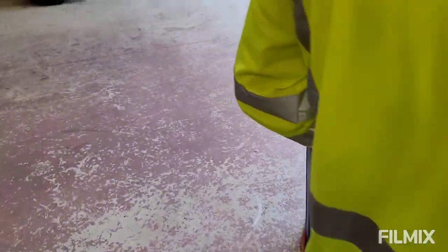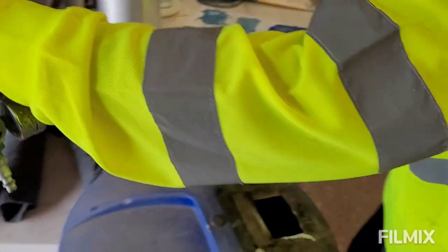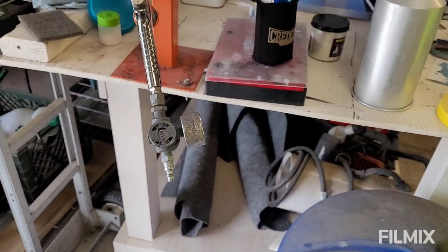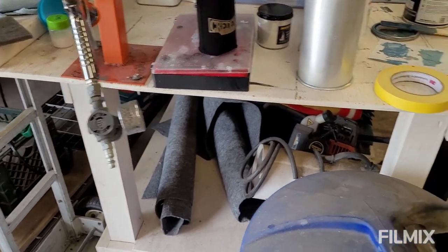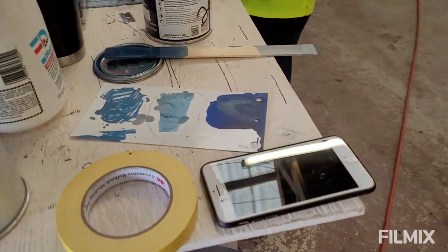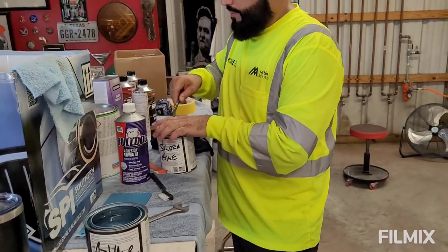So we're spraying this with an Iwata, the same base coat gun, 1.3 tip, at like 8 PSI? I tried the 8, I didn't like it. The 10 sprays better. 15 is too much, but the 10 is enough.